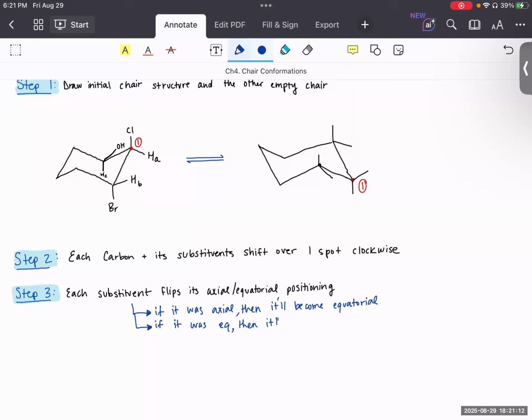Okay, so what does that mean? So for this next step, what we're going to do is label all of these substituents as either axial or equatorial. And again, for this, we're looking at anything that's pointed directly up or down, like those ones in the blue. Those are going to be axial. And I'm just going to put axial in parentheses next to them. And then anything that's pointed to the side, so a little bit more like parallel with the page, all of those are going to be equatorial.